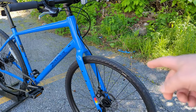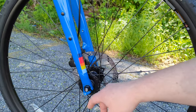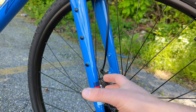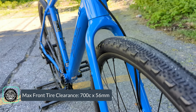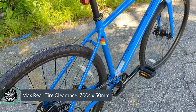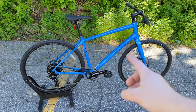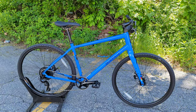Up front is their alloy Fantail fork, which has a bit of a blade shape to it. It's quick release both on the front and rear of this bike, and it has a three-pack mount on it, along with internal mounts to run fenders. It has crazy tire capability up front, being able to fit up to a 700 by 56 millimeter tire or 650B by 2.3 inches. That tire clearance is carried onto the back of the bike as well — you can run up to a 700 by 50 millimeter in back or a 650B by 50 millimeter. So this bike is dual wheel size capable, meaning you could go down to a 32 millimeter tire on 700C wheels for commuting, but then have a massive bikepacking 650B fat tire setup for weekend adventures.